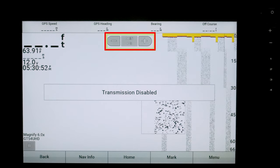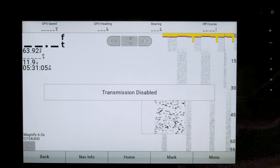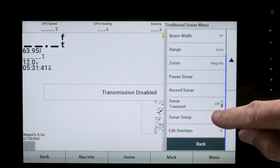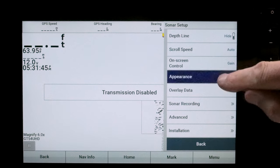Now the one thing about the gain and the brightness on these is every time you turn your unit sonar on and off, it'll default back to the auto. But it's pretty easy to change, and it's right there on your screen, so I'd recommend going ahead and changing that to gain. All right, let's go back here, go back to sonar setup, and go to appearance.